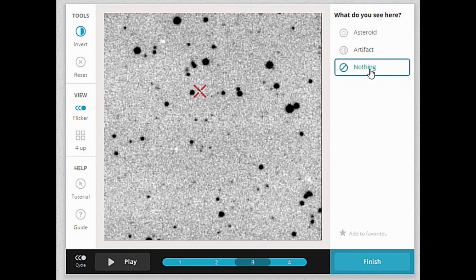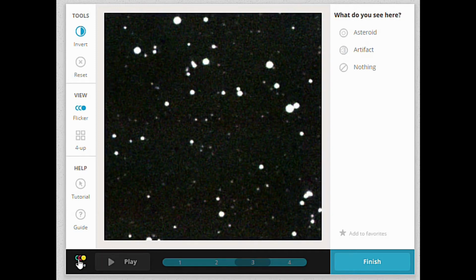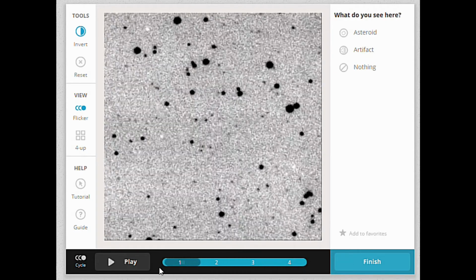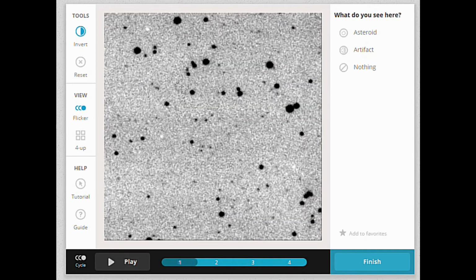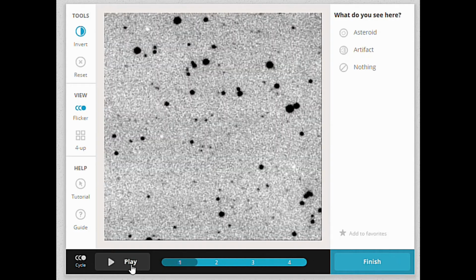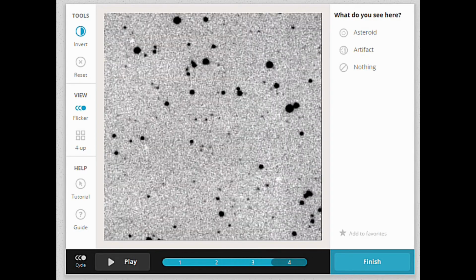And I'm going to also mark the little one here. Okay. And I also did see some movement here with the cycling. Here. And that's just the grain interacting with the picture, because there's no movement in either direction, no linear movement, because that's the key of asteroid hunting, that there is a linear movement.